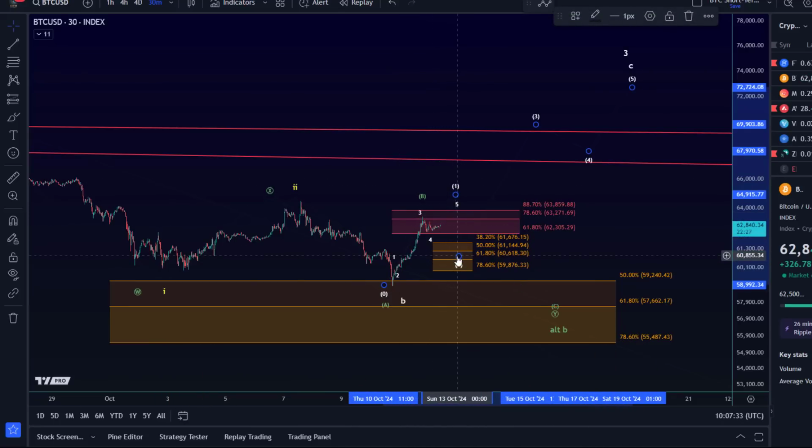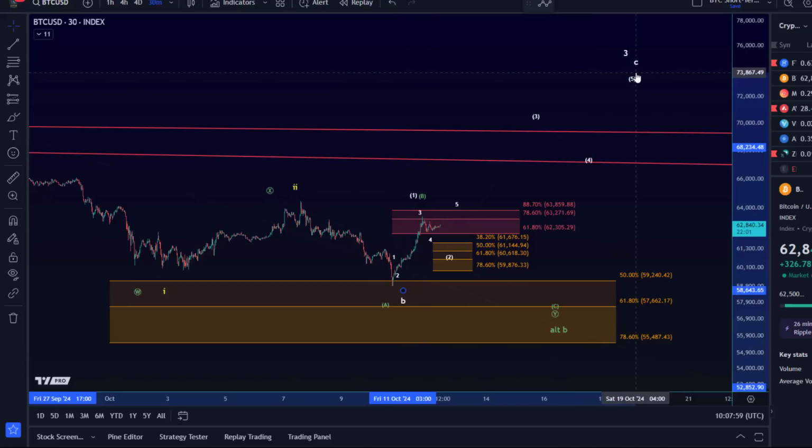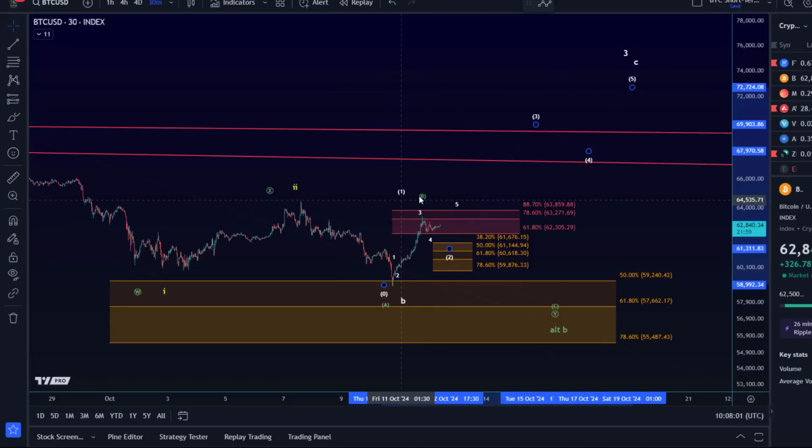If we get a deeper pullback now, this is the area where the price could find support, micro support, before re-entering the lower support region. Again, it's 59,870 to 61,670. And I just want to mention 5 waves up would be more clearly bullish, but the price could also go higher if wave 1 is already complete. That might confuse some of you, but it does make sense, because the white C wave can be a diagonal. In that case, wave 1 only needs to be a 3-wave move. So you might ask, how do I know? Well, we don't know, okay? If we knew, we would all be rich.